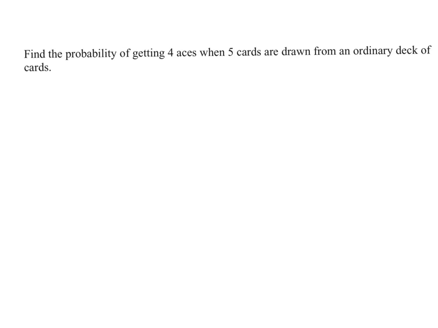All right. What you have to understand in this problem is that we have 2 different categories. We have the category of getting 4 aces, and then we have 5 cards being drawn. So I have 4 cards as one situation, and I have 1 card as another situation, assuming the first event already happened. What's different about this problem from what we did in 4.4 is that it would have just said, how many ways can you get this? In this case, we want to know the probability of all of that. So that's where it changes a little bit.